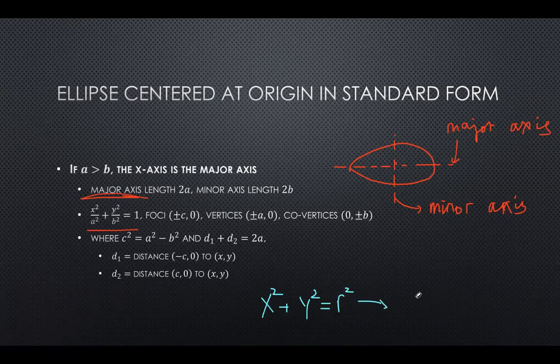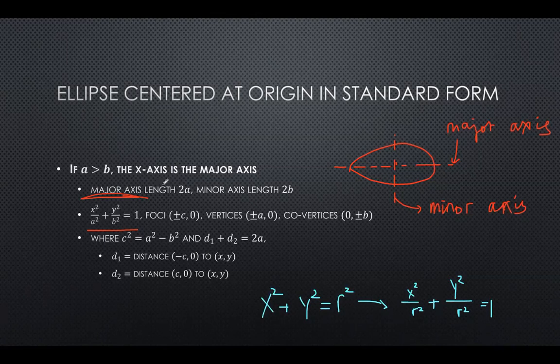If you just divide r squared on both sides of the equation, you have x squared over r squared plus y squared over r squared equals 1. So the only difference between a circle and ellipse is that you are dividing by different numbers for x squared and y squared. Right? For circle, you're all dividing by the same number, r squared. But for ellipse, you have an a squared and b squared. Right? Where a is the bigger number and b is the smaller number.